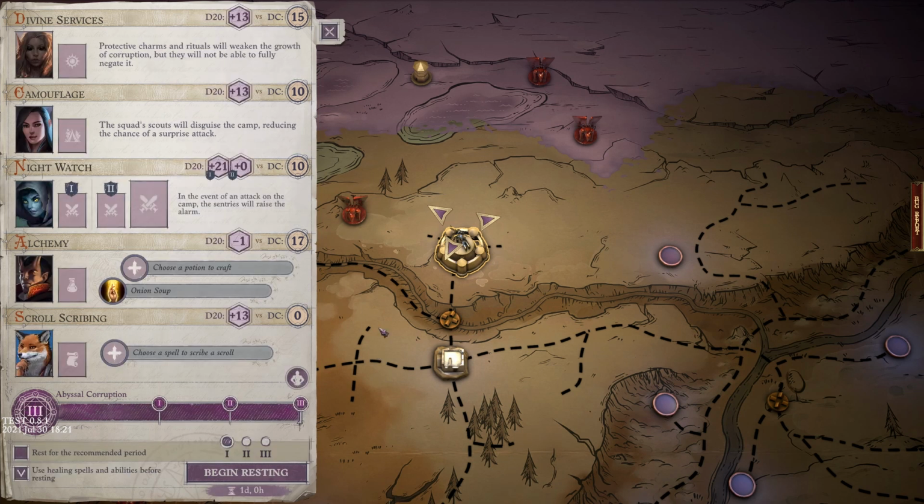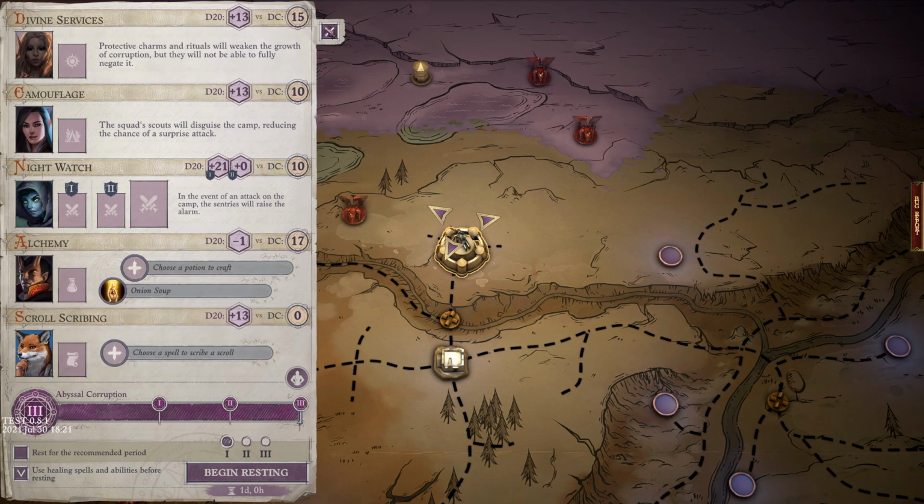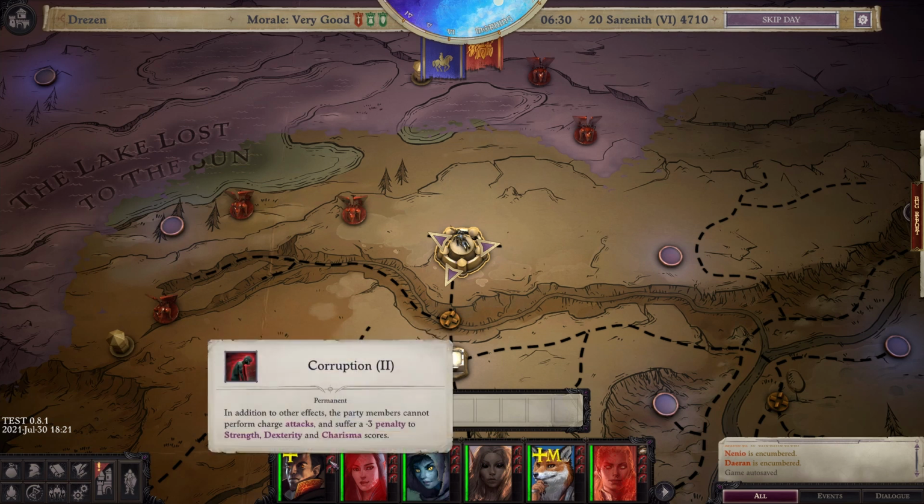So that explanation of divine services and Abyssal Corruption brings up an obvious question. What happens when you reach these separate levels of corruption? So let's go through it. Corruption level 1. Party members suffer a 15% arcane spell failure chance, a -2 penalty to wisdom and intelligence scores, and -3 penalty to CMD and CMB. Corruption level 2. In addition to the other effects, the party members cannot perform charge attacks and suffer a -3 penalty to strength, dexterity, and charisma scores.